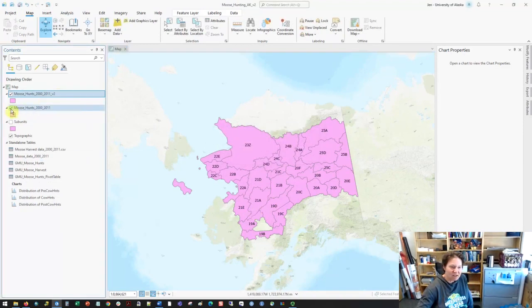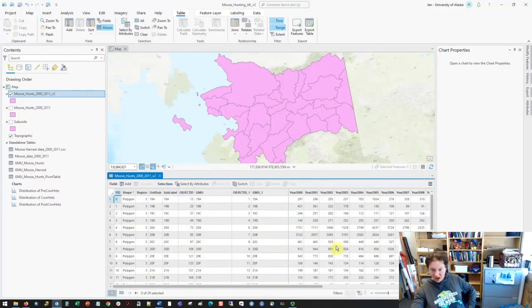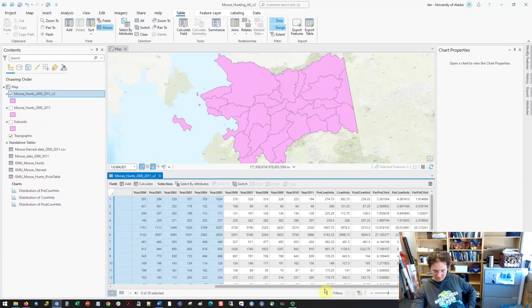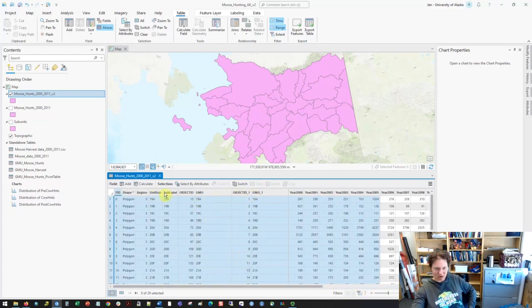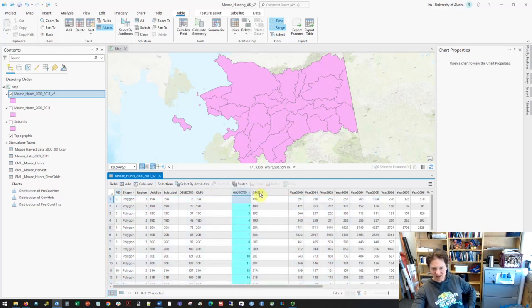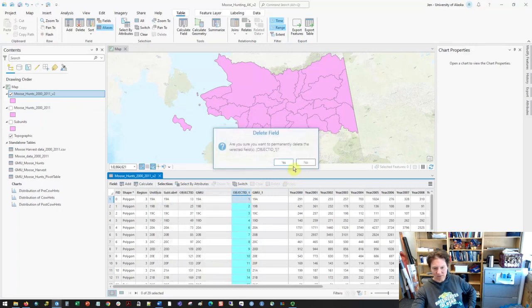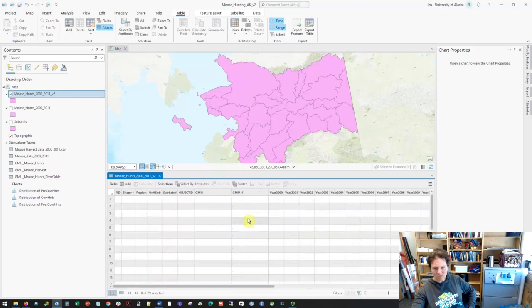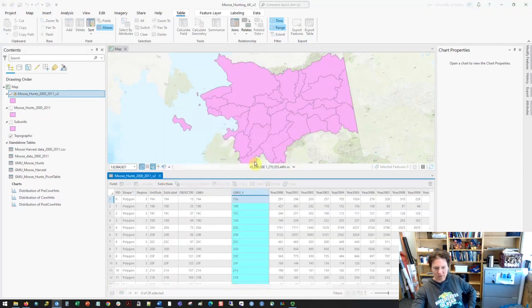Alright, so we have this here and our new file. We look at the attribute table and yay, our data is there. Alright, clean up your data set. Now I'm getting these, oh, I have GMU_1. I don't really want that. These are here because they came from the joined data set. They're duplicates, so we want to delete them. We don't want messy data. So right click and go delete. Right click and delete. Alright.